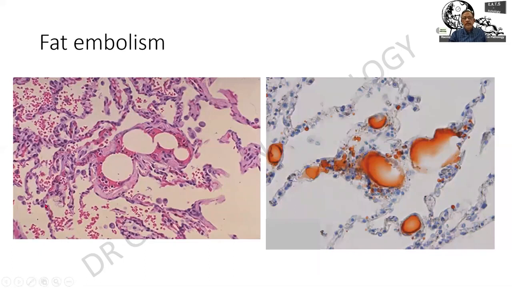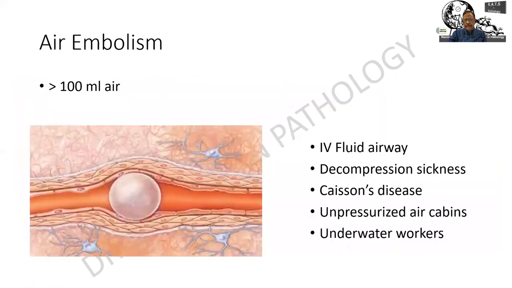Fat embolism, again, look at this one, it is a lung here. I'm able to see the well aerated tissue, but then there is a major blood vessel over here and it is showing multiple vacuolation. That is because of fat. I told you earlier the fat will be dissolved whenever you process the tissue in alcohol. So they appear empty. When we do a special stain otherwise with frozen section, they can be demonstrated. So you should mention what are all the various fat stains: Sudan 3, Sudan 4, Sudan black, Nile blue sulfate, etc. And there is a color which can be demonstrated by means of frozen section. Fat embolism.